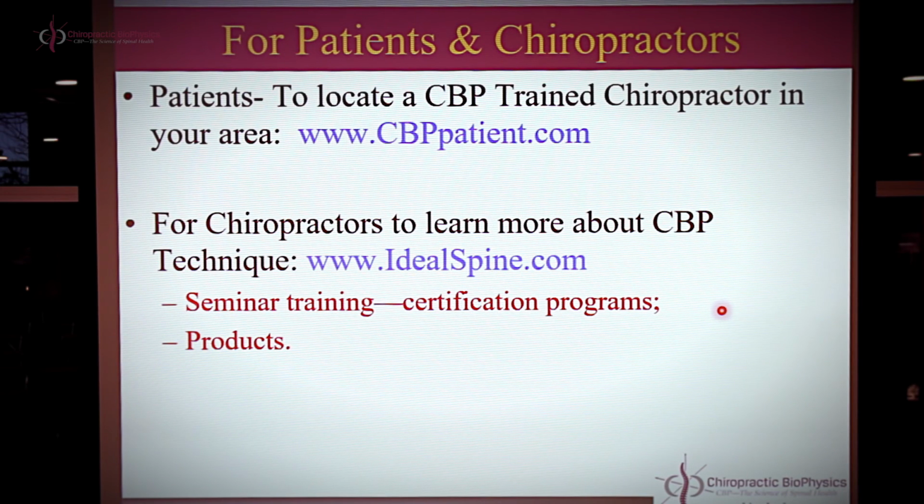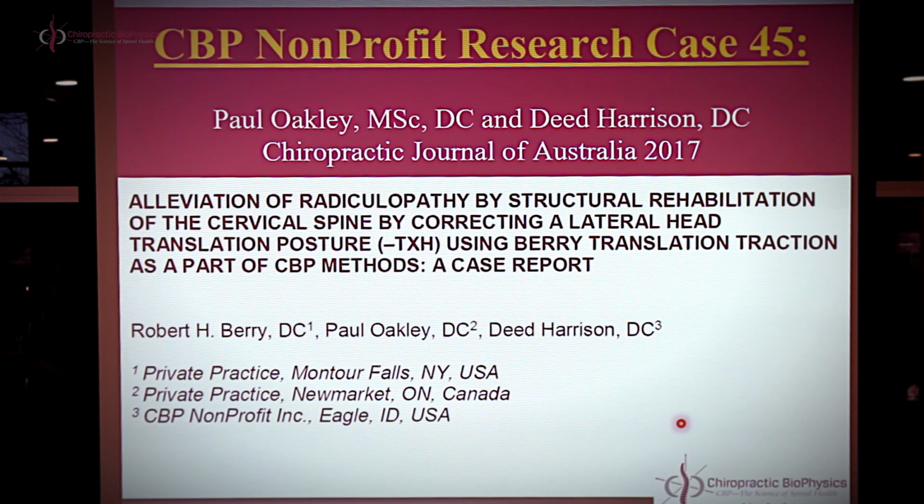Hopefully you enjoyed this simple case presentation. If you are somebody out there that has something like this, or you know somebody like this, hey, you know what? Let's send them to a CBP trained chiropractor. Let's see if there's something we can do to correct the head and neck and the human spine before somebody commits to having surgery, unless it's an absolute emergency or an absolutely serious issue where they need it now. And I've talked a little bit about what that would be, atrophy of the muscles, things like that. In this case, it's obvious that the patient didn't need that.